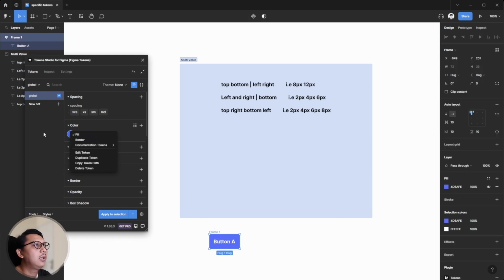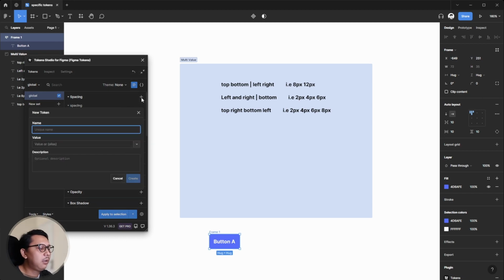Then I will define the spacing token for this button A. I want to add 4 pixels directly, without adding a reference or alias to the spacing that I already created.